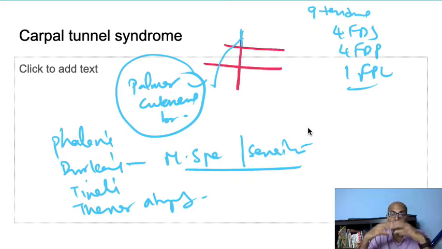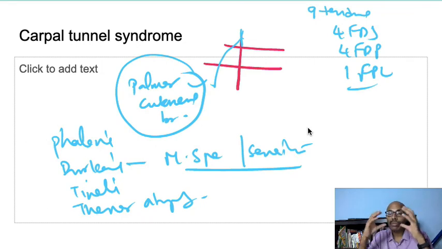So just for a brief recap, the median nerve arises from the C5, C6, C7, C8 and T1 roots. There are two branches, given off from the lateral cord and the medial cord, which join to form the median nerve. There are no branches at the level of the arm. At the level of the elbow, 2 to 3 finger widths below it, it divides and gives away a major branch called the anterior interosseous nerve. It supplies the pronator teres, the FDS, the radial half of the FDP, and also the flexor carpi radialis and palmaris longus.